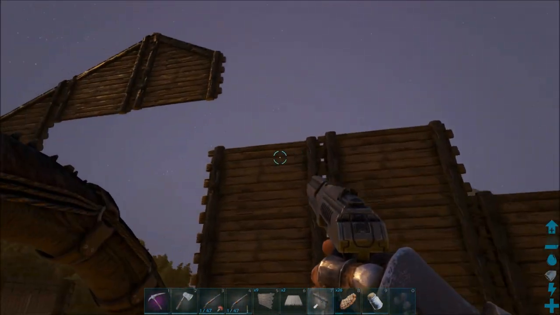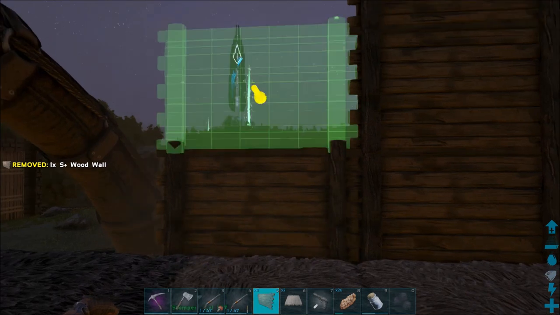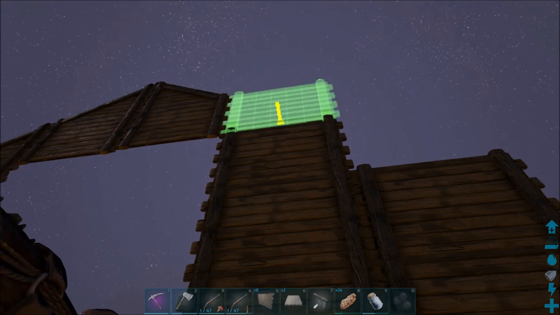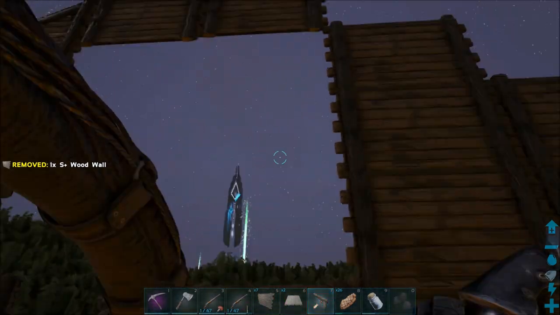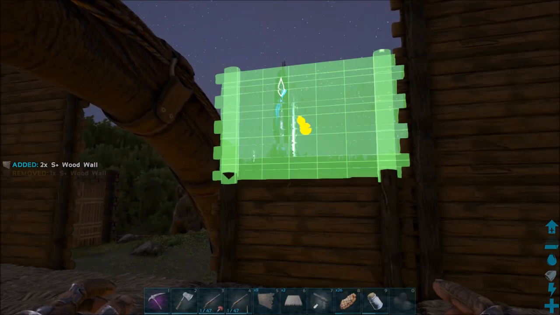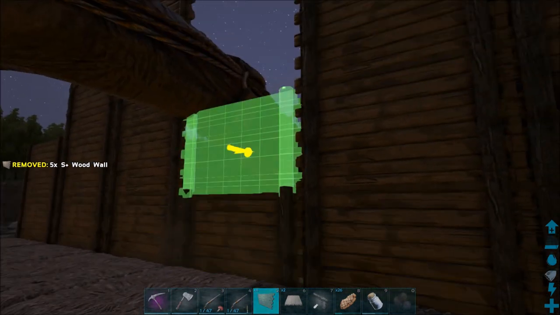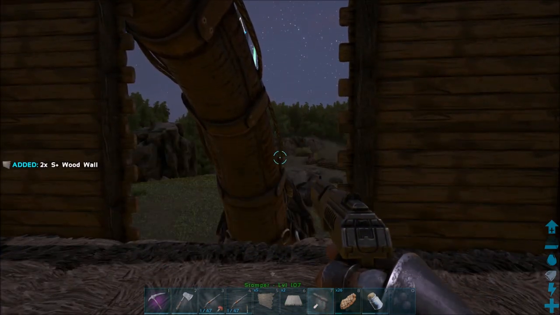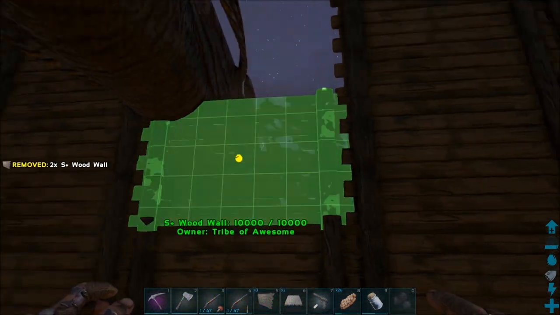Okay, so we'll take this row. Let's go with 5. There we go. No, that one stays there. So then we'll need to replace this whole row. Just shoot those down. Get rid of that. Are those still not placing? Nope. Something's not right here. There we go.